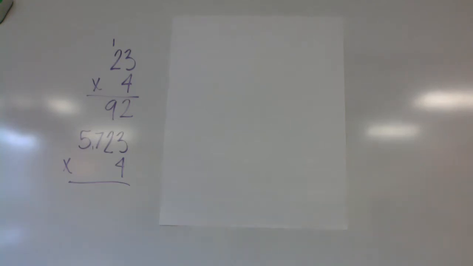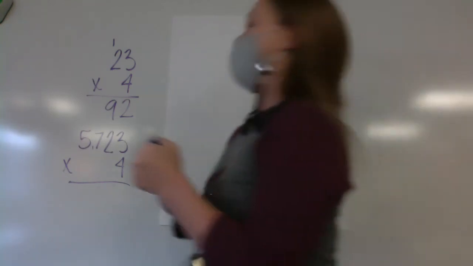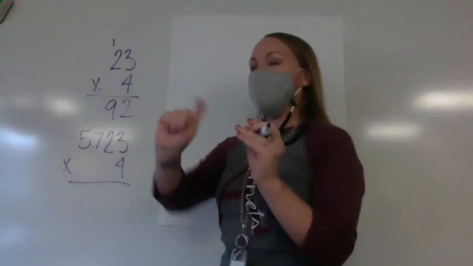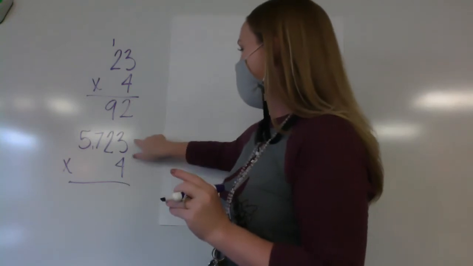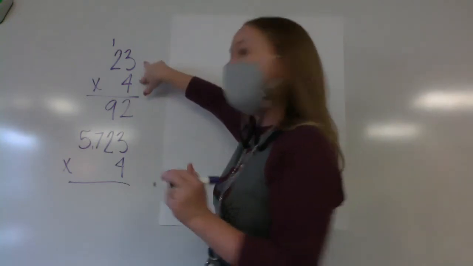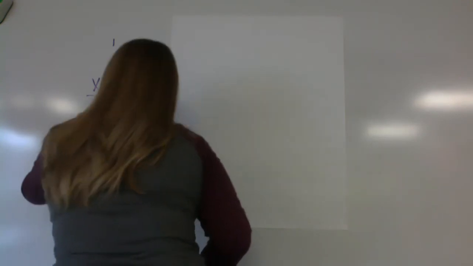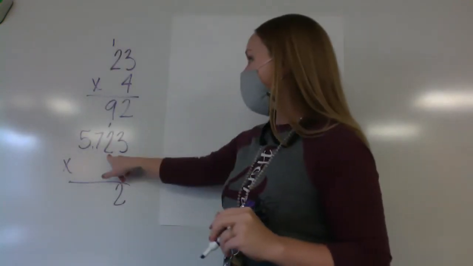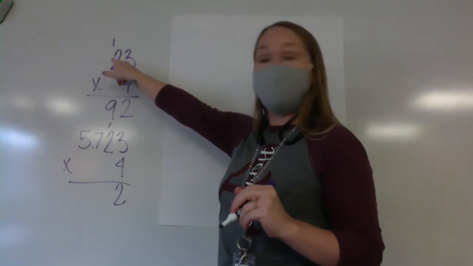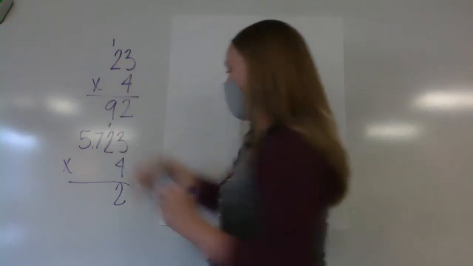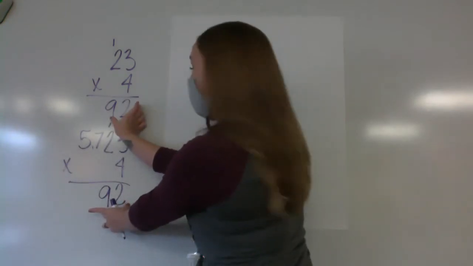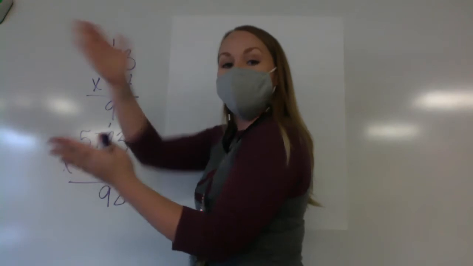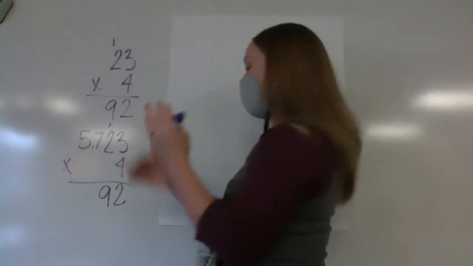All right, Jamie, what'd you get for your answer? All right, he's correct. Let's take a look real quick. Let's check this. Times 3. That's what I did here, right? And so I get 12, just like I did up there. And then next I do 4 times 2, just like I did up here, right? And I get 8 plus 1 is 9. So you can see that so far, these are the same, okay? And I'm just going to keep on doing the same thing. I just have more numbers to multiply.